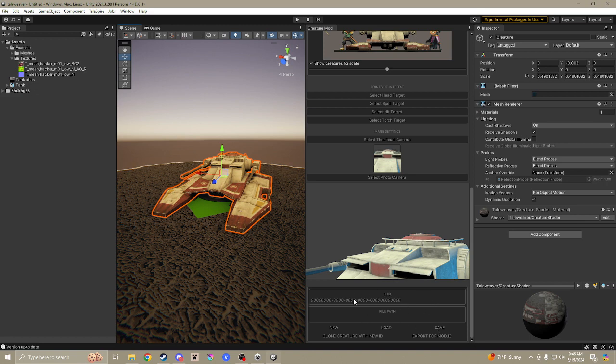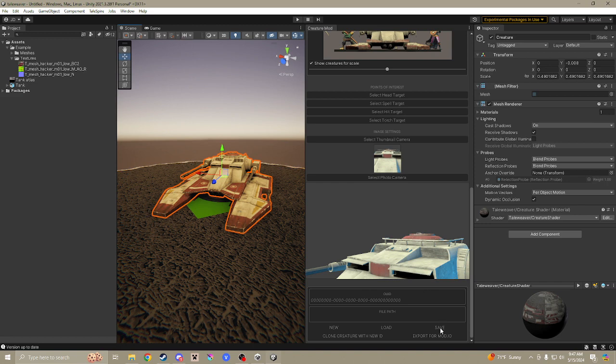GUID. This is how Talespire saves, like, this is what this looks like. You need to make sure every time you make a new creature that you click new. If you don't, everything's going to have the same GUID. It's not a big deal. You can overwrite it with new GUIDs. I'll show you how in a second. But just make sure you do that, because what I did was I made a bunch of models and I didn't change the GUID. So when I imported them all over, there was only one model it gave me, and it was the latest one. So I was panicking, but it turns out, thanks to Lord Ashes for teaching me how, you can just refresh the GUID, and I'll show you how.